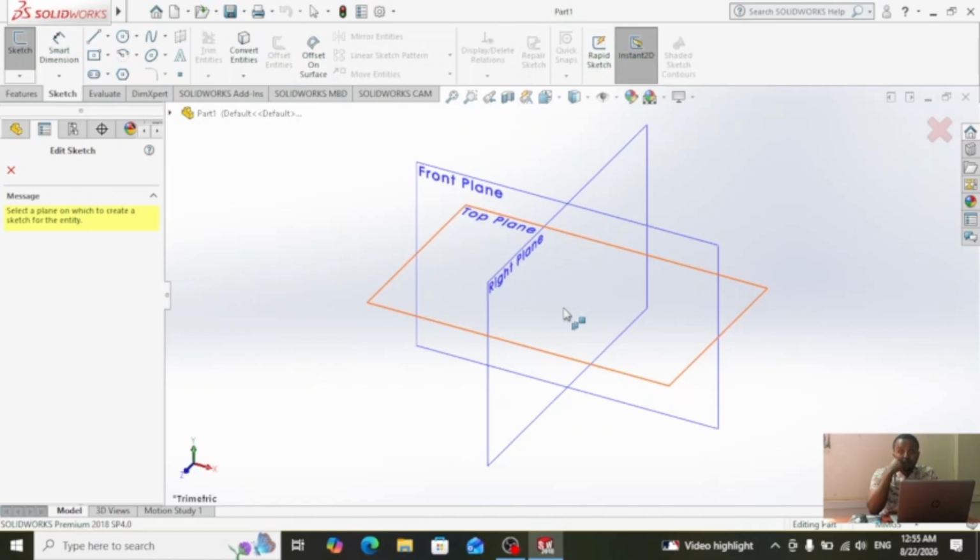For example, if he starts to draw the circle part, then he can accomplish most of the lengthy parts. Then only the head he can add, and the threads like that. So this is the basic concept of how we can select the planes for drawing in SolidWorks.